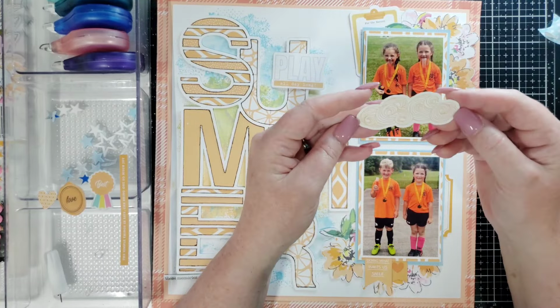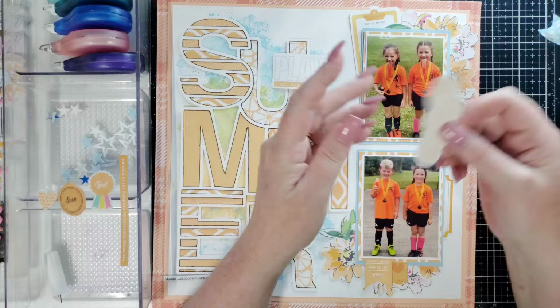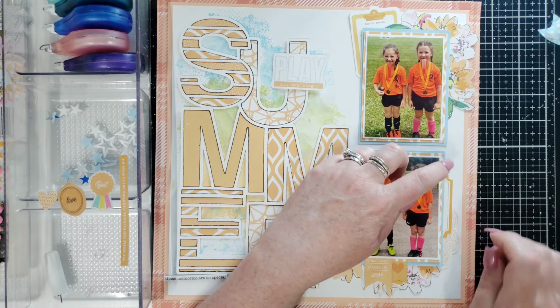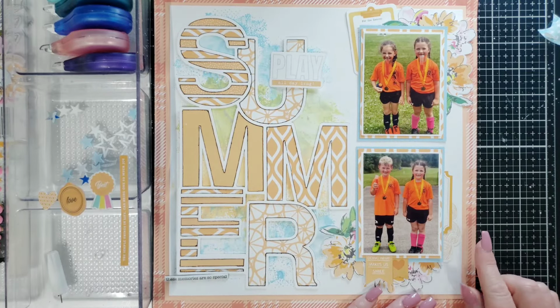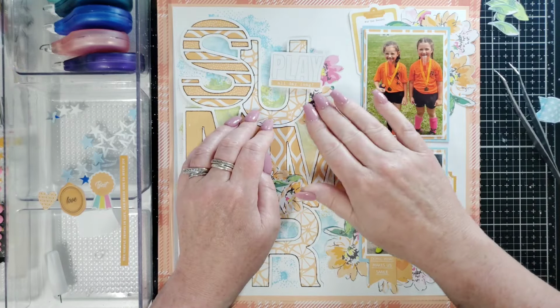I have no idea what this is. I think it's supposed to be like an abstract swirly cloud. I don't know. I'm going to use it like as a layering mixed media piece, kind of. See if I like that. It doesn't look too bad. Just to use my stuff up in my stash. Let me see.